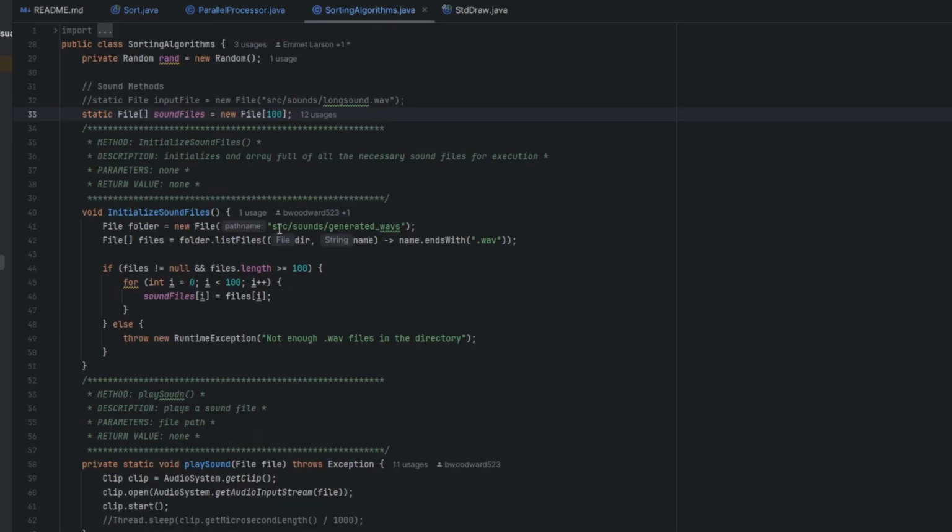Okay, now we're going to talk about the sound implementation within this program. Initially, there was a plan to have only one sound file, and you would be able to adjust the pitch dynamically throughout the running of the program. However, this was way too intense, and it actually required an extra core, and this later caused a lot of errors because we were using parallel processing. So these cores that were being used to try to change the pitch of the sound files were interfering with our program.